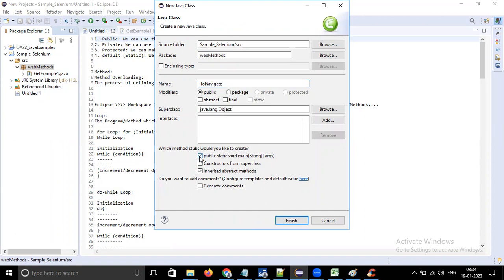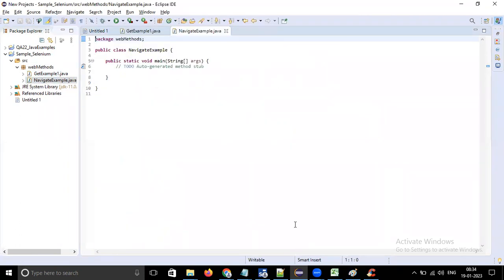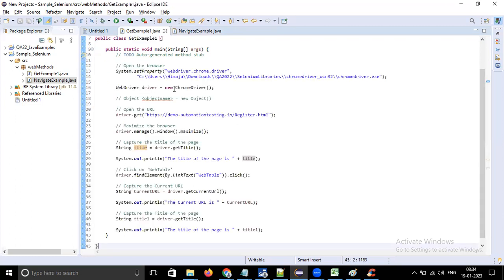I'm giving the name navigate example. For time being, I'm just copying the same first two steps.